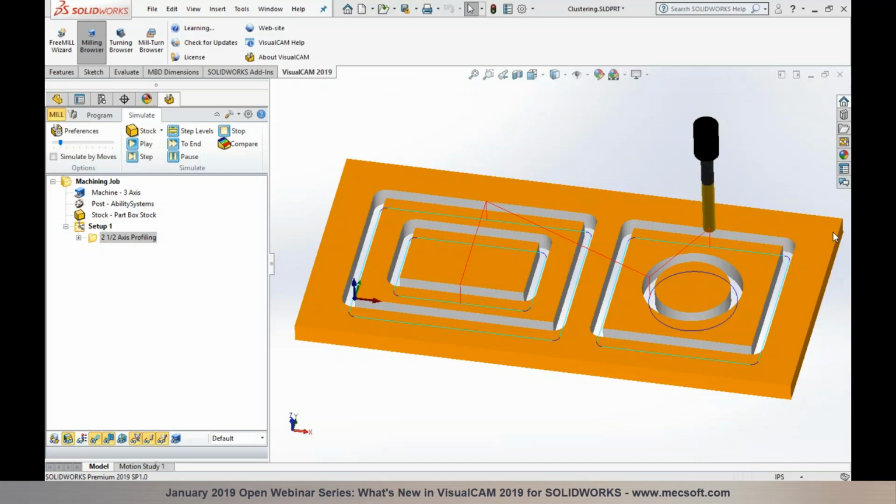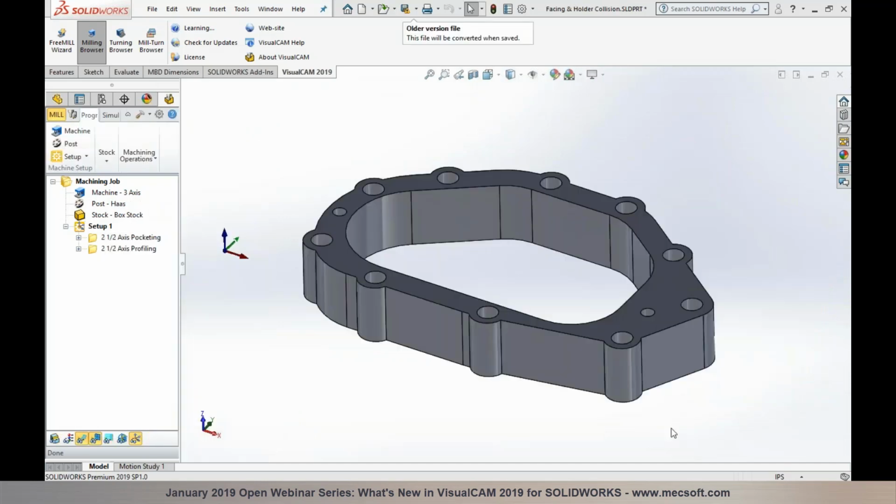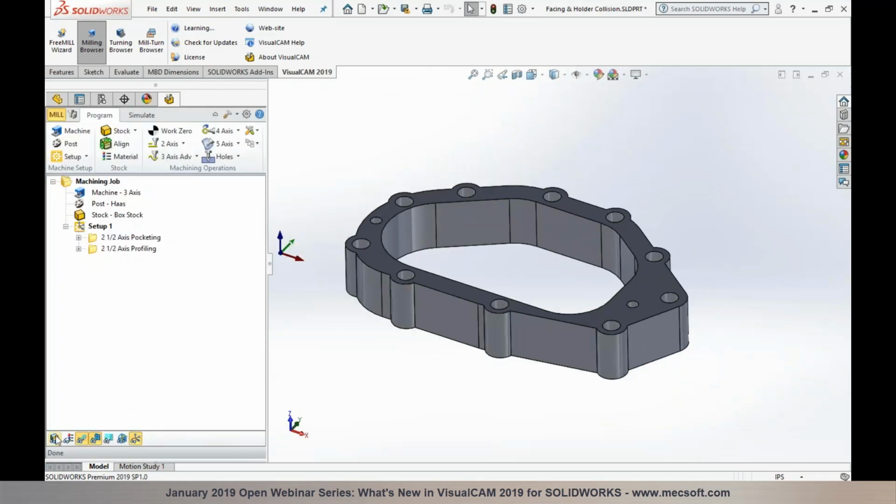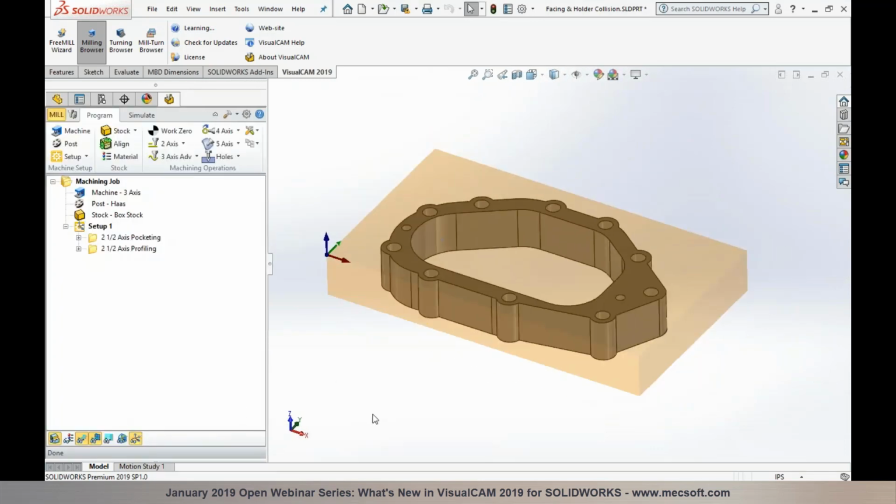The next enhancement I would like to talk about is the ability to use the stock silhouette model for the 2-axis facing operation. To demonstrate this, I'm going to take this example, and we'll talk about how we can take advantage of the silhouette or the stock extents without having to create any additional stock geometries or boundary sketch regions for the stock geometry.